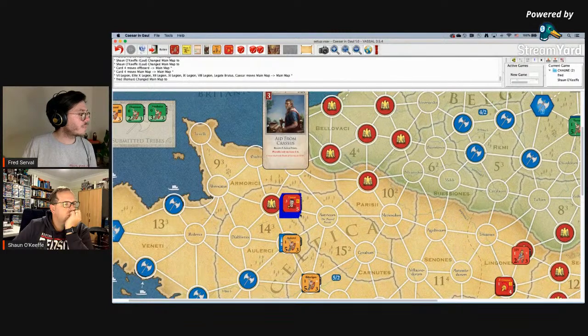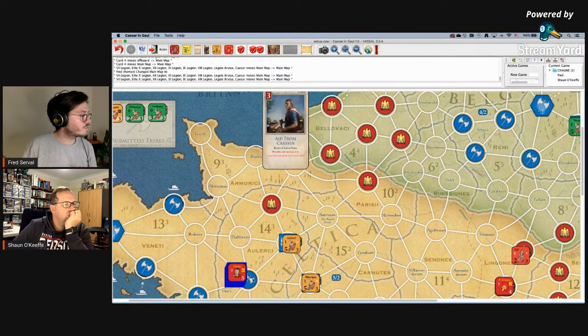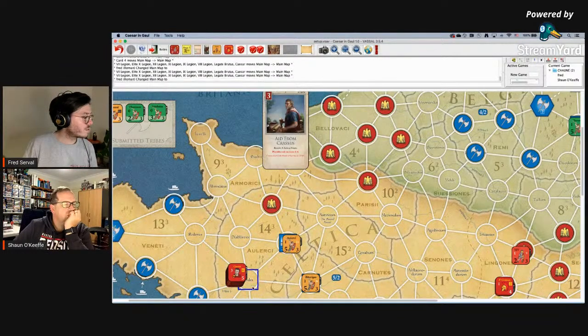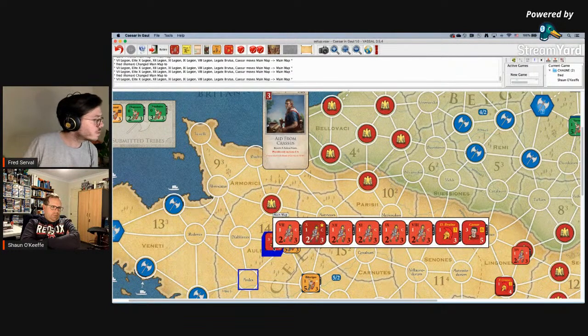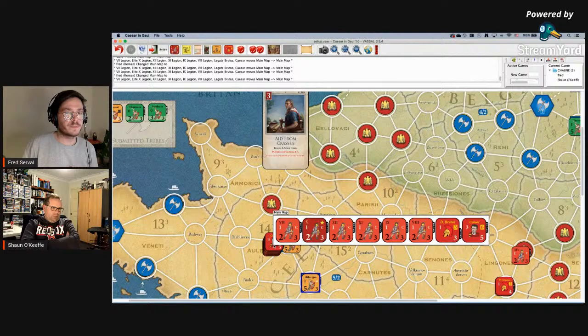Then I'm going to activate Caesar. So that's going to be one movement, two movements. Then I'm going to remove for two this. So one, two, three, four. And with my fifth movement, I'm going to go here. And now you can intercept if you want, or you can wait for me to start a siege and attack later. So it's really up to you.